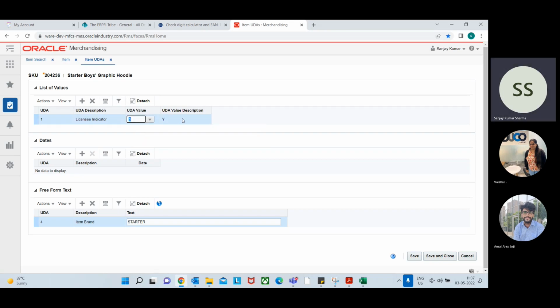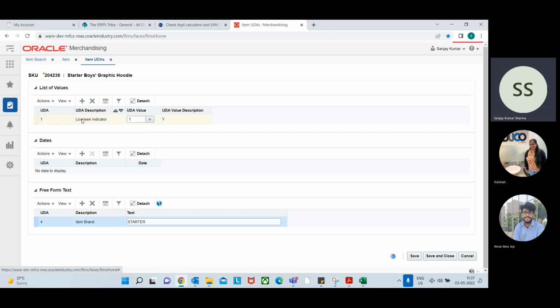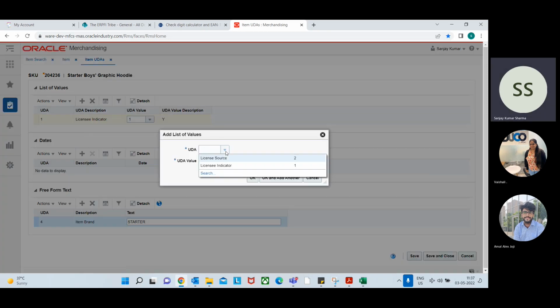It becomes a UDA royalty item. In that case, I will add one more UDA ID 2, license source, and UDA value. DTR is retail, direct is a direct cost.